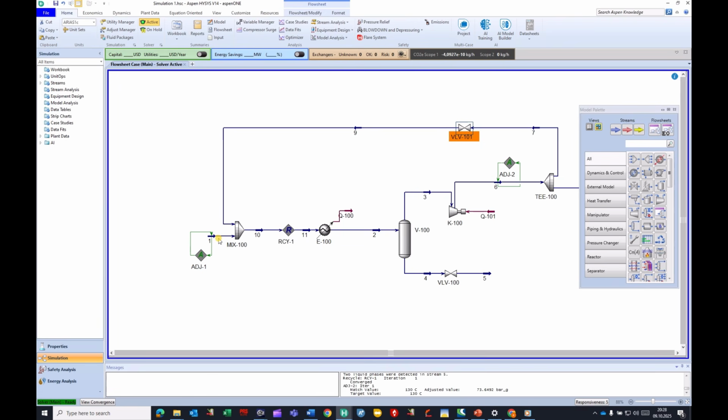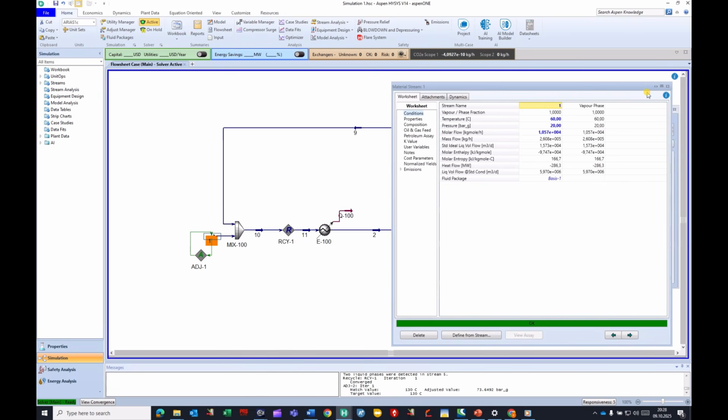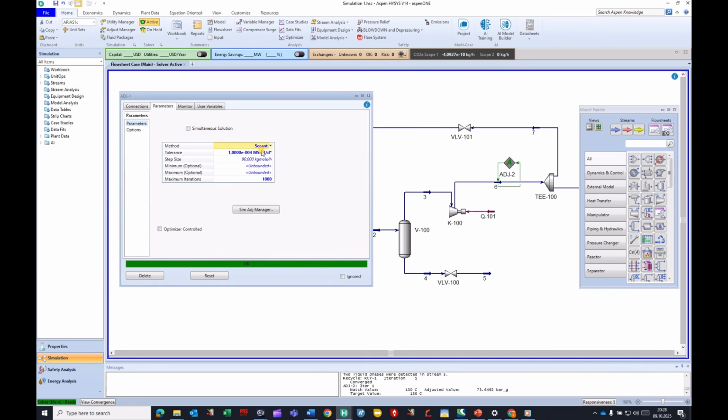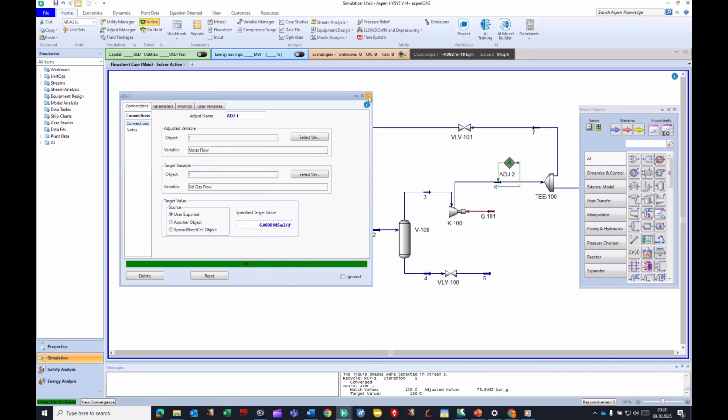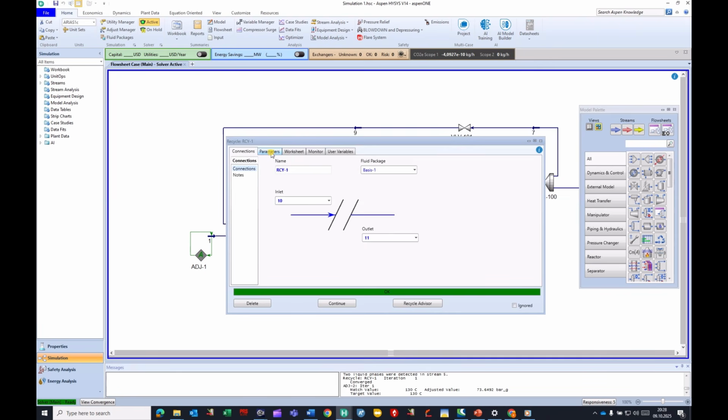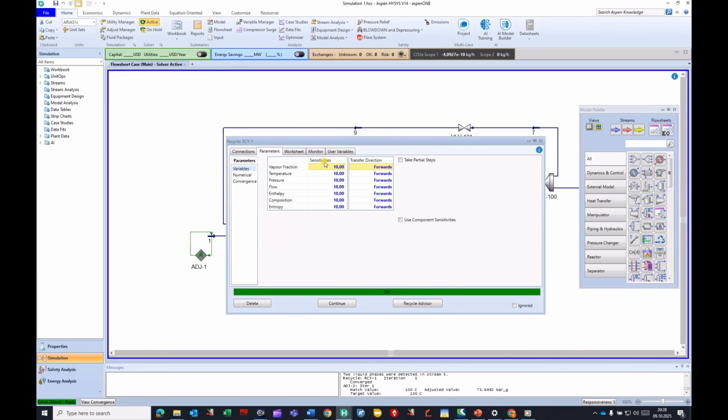For the adjust operation, we had the tolerance defined in the parameters, which gives you how exactly you get to the target number. And for the recycle operation, it is the sensitivity.